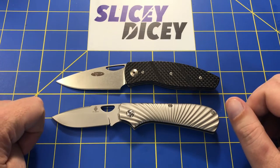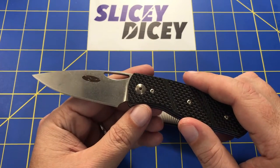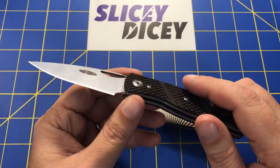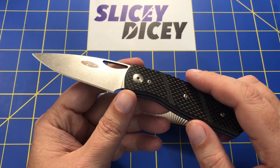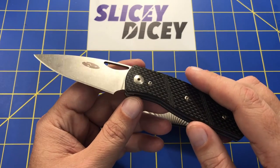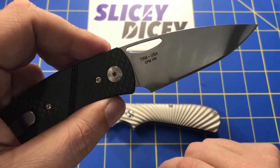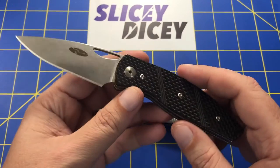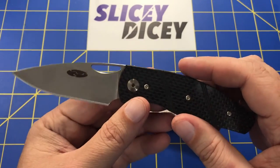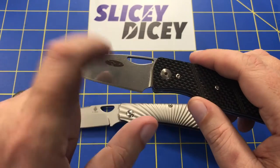Let's start out with the Three Rivers Manufacturing Viator. Three Rivers Manufacturing has just kind of come out of nowhere. They did a whole lot of OEM work for some higher-end companies, all USA-made, but now they're doing their own knives and they are awesome. The Viator is one that has put them on the map. This is an ultra-modern slip joint, 100% USA-made, CPM-154 steel. Just great design, great blade, great shape. If I had to pick one reason why I like it the most, it's that blade.